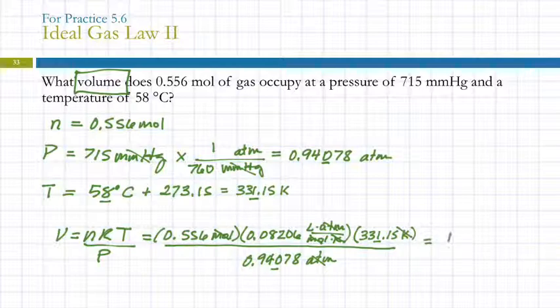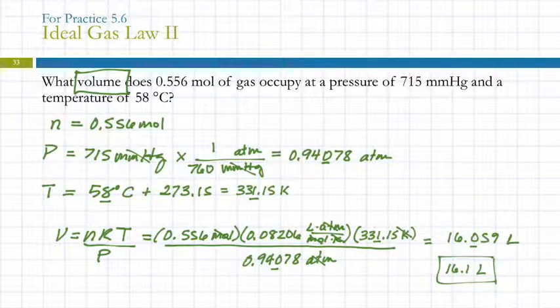And this is equal to 16.059. 3 significant figures is the smallest number of sig figs in any of those. And so the unit left is liters. The nice thing about carrying 2 extra digits here, the next digit is a 9. If you keep 2 digits, you don't have to worry about rounding those at all. That'll take care of itself. So then I can round this to the tenths place, and I'm going to come up with 16.1 liters as the volume. Any questions?